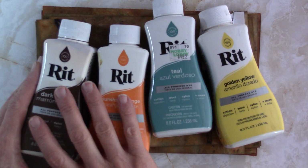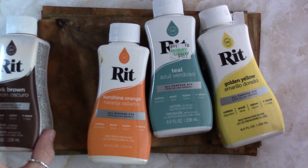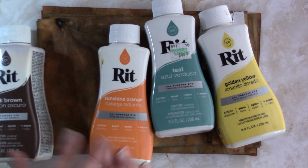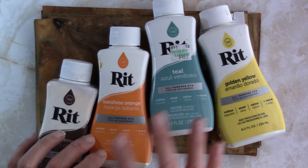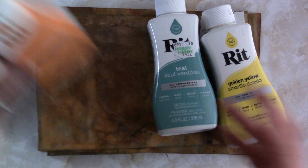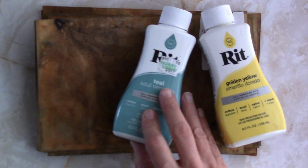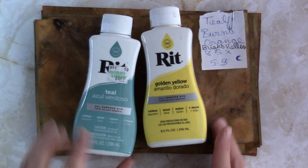So it's fun to mix your dye colors together in the cup. You can get some new, more muted colors if these are too bright for you, which some of them are far too bright for me. So I love being able to do that. That's a new discovery.